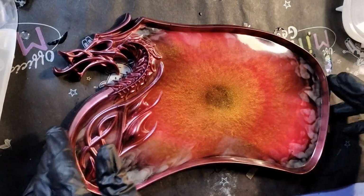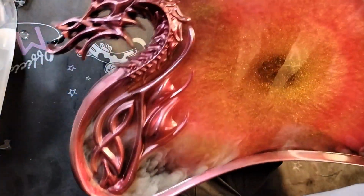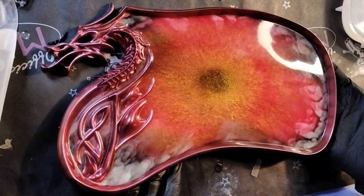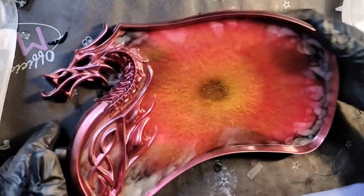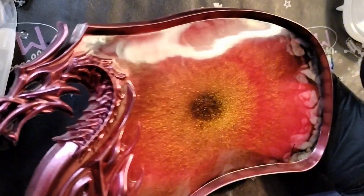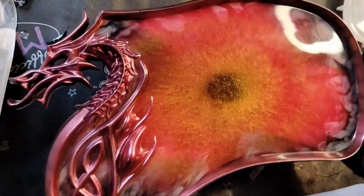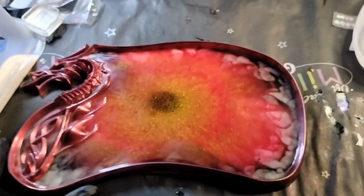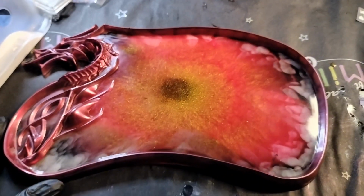Well, I mean, it's sort of there. You can kind of see it here. I added these kind of wispy things to it. It's not bad. It's not great. But it's cool, I suppose. I'm going to try it again with the UV resin and soap thing, because I think we'll get a better effect that way. At least it didn't turn pink, right? Anyway, I'm going to take this bad boy outside and get some better pictures.